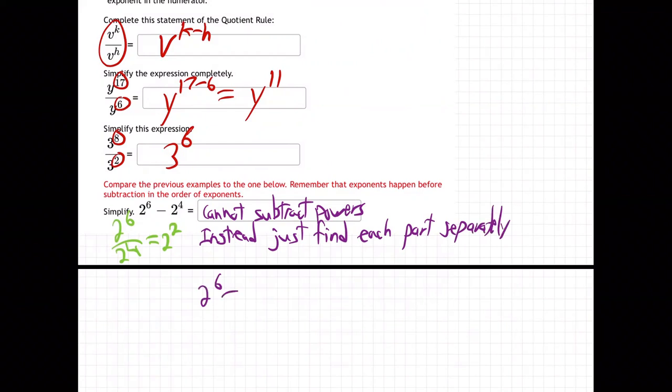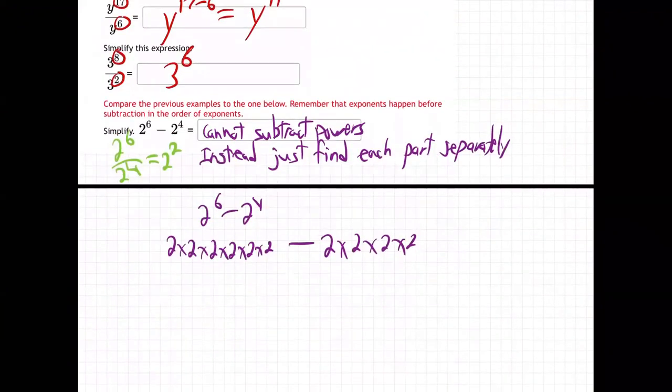Well, for 2 to the 6th minus 2 to the 4th, just use your calculator, you know, 2 times 2 times 2 times 2 times 2 times 2 minus 2 times 2 times 2 times 2, right? 6 2s minus 4 2s. If you use your calculator, this one will come out 64. This one will come out, what was it, 16? And then if you subtract them, what's that? It's 48. Yeah, and there's your answer.